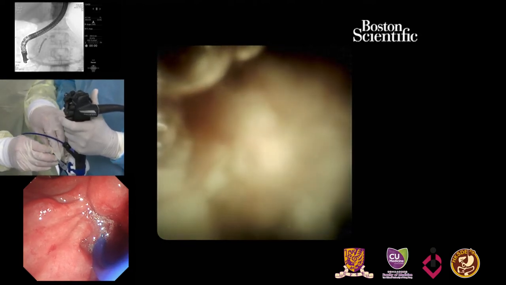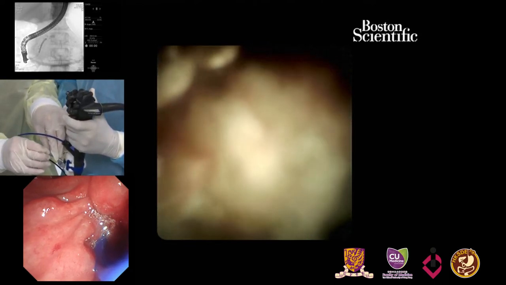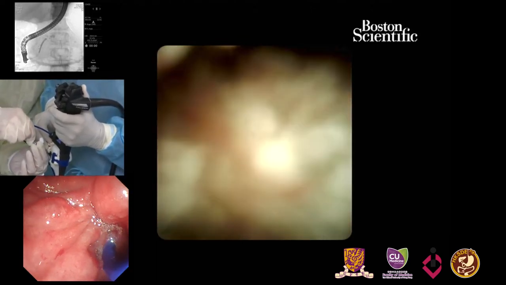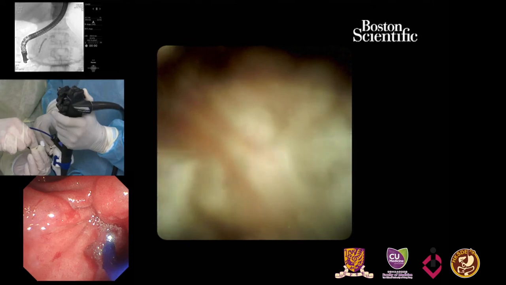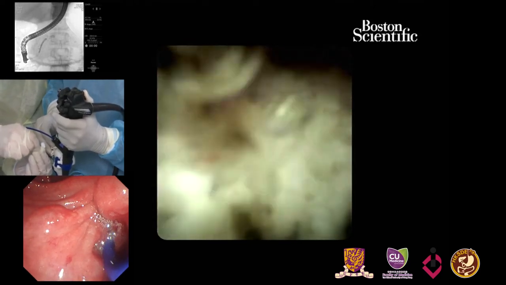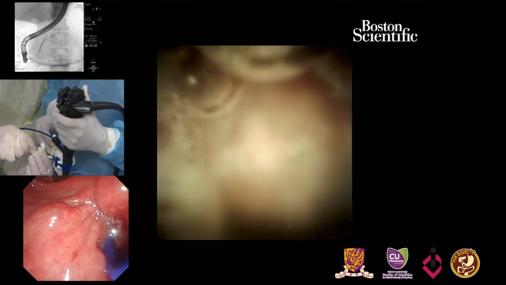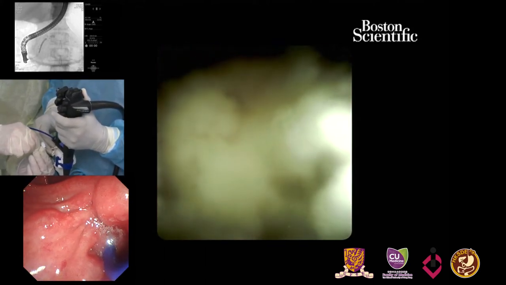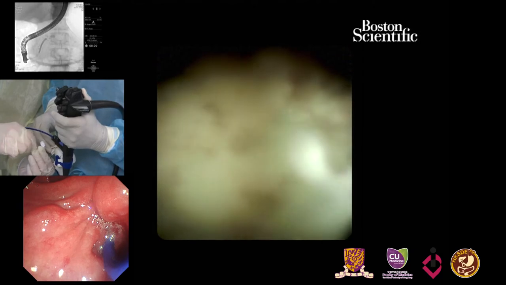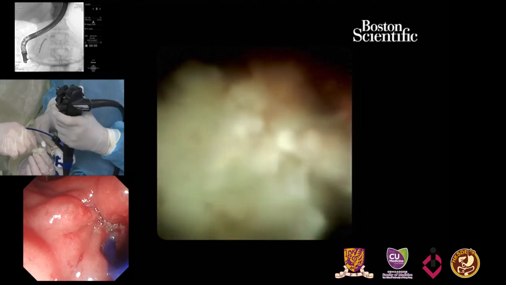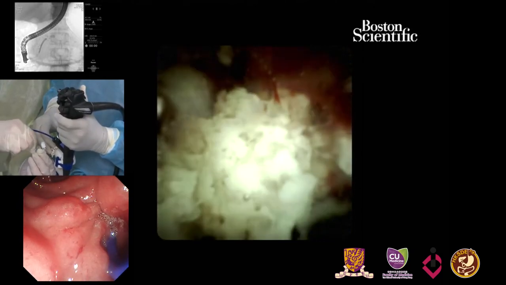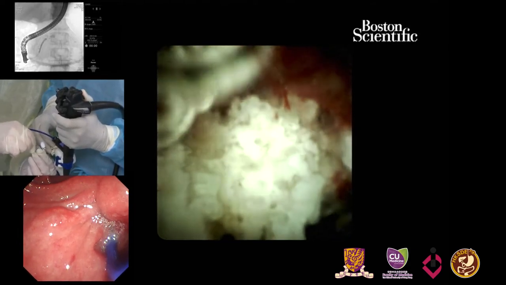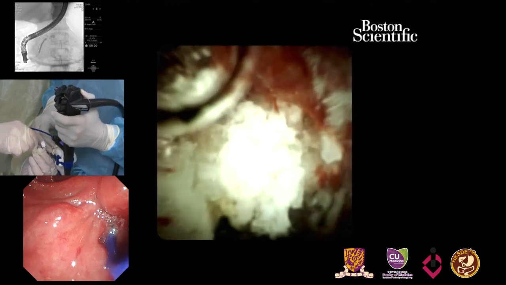So you got the big one. That's a big stone that I have to target now. The basket, I think, is 15 millimeters. I haven't used it yet myself. So this is the first demonstration. We didn't pull it too much back, no? Maybe I didn't pull too much back.